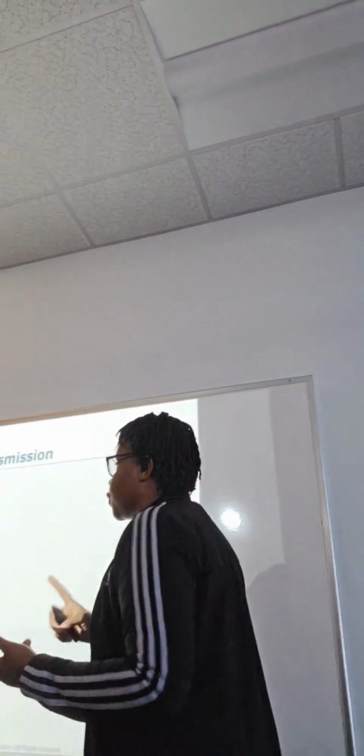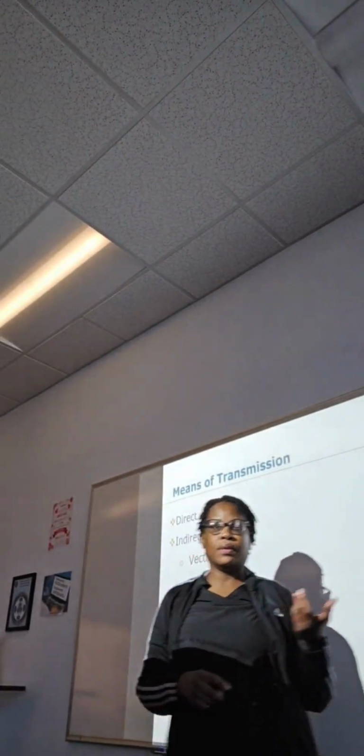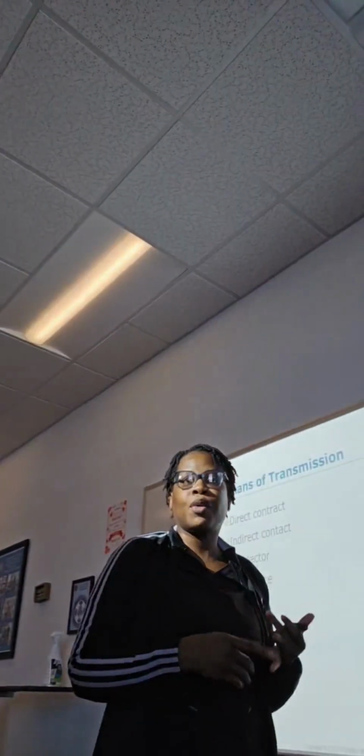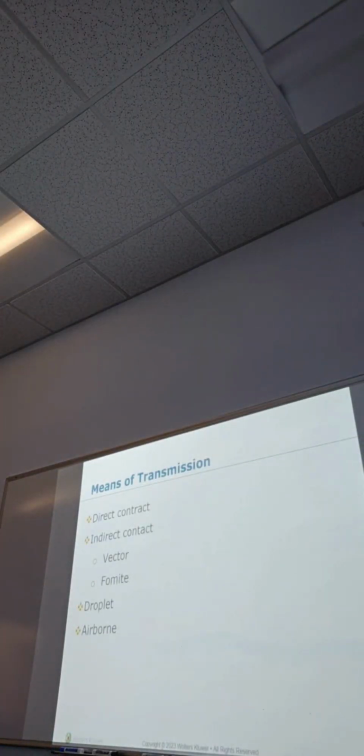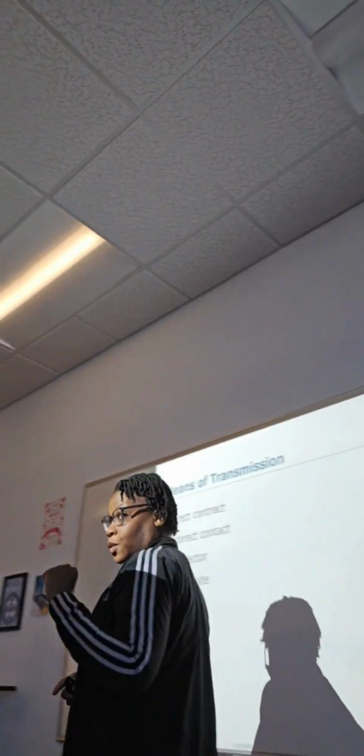Means of transmission: direct contact versus indirect contact. When they say direct contact, what does that mean? Actually touching it. I really got to touch you to get that pathogen. Do you know an example, or is it actually in your book, of a bug that thrives on direct contact? Staph is one of them. Yes, all right.